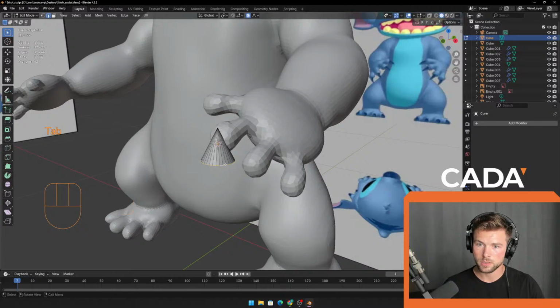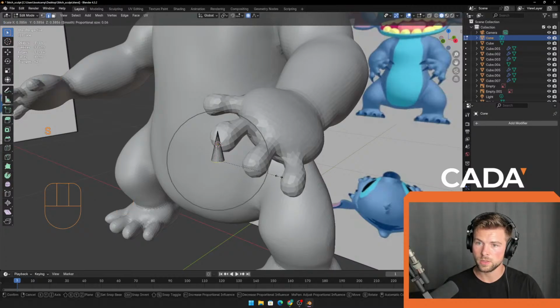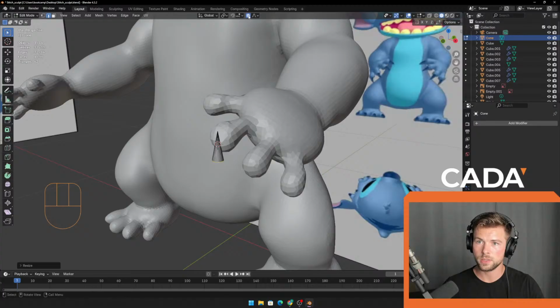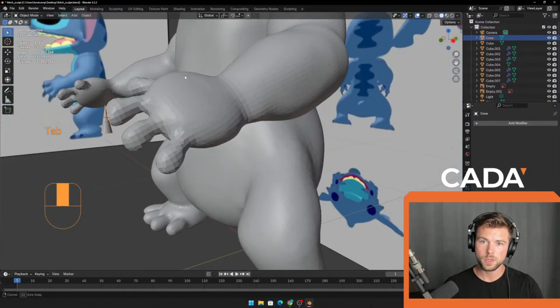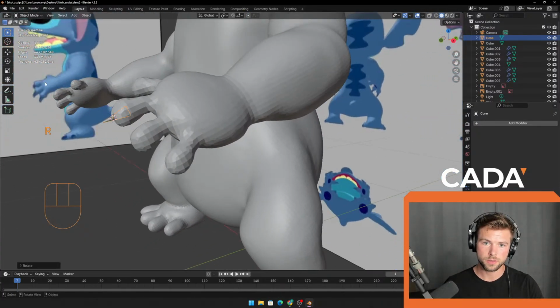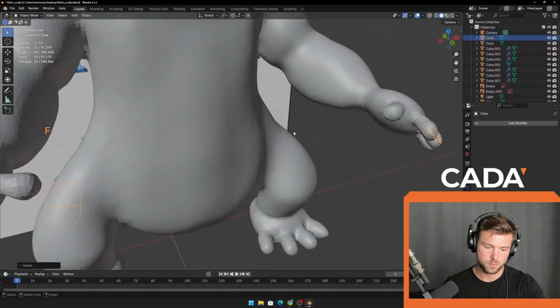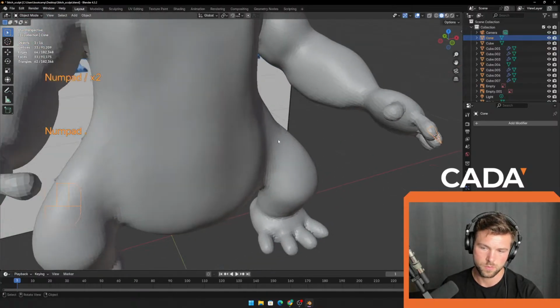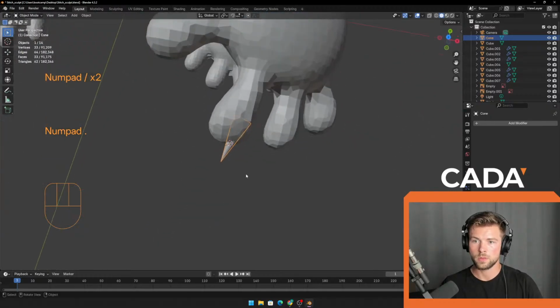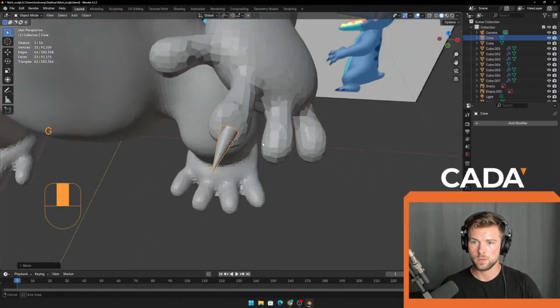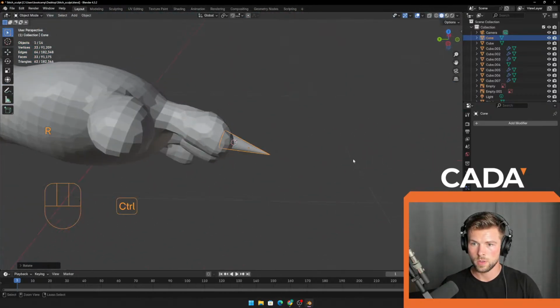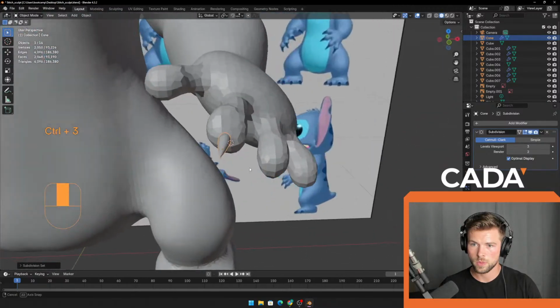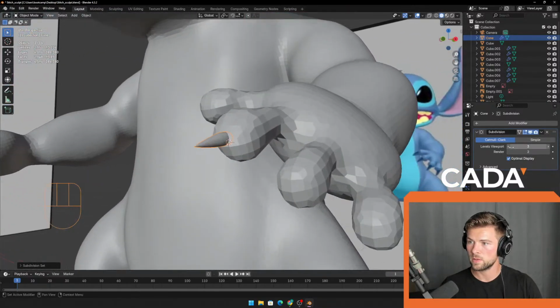I click this, and I'm going to scale this down a lot, rotate, G, something like that.